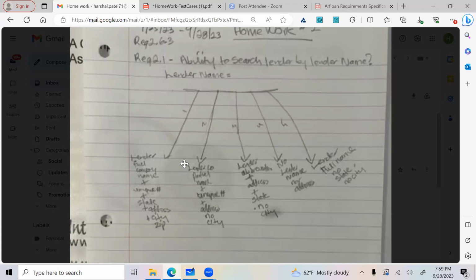Okay, there is no active or dead. That's for the dealer. There is nothing like that for the lender. But they want to set up the lender. Maybe they want to look up the existing lender information. They will come and try to find out the existing lenders. That's where they need to search for it, right? When you go to a doctor's office, they ask for your name or social security number. They look you up first, and then they pull up your information. That's the process they are trying to do here.